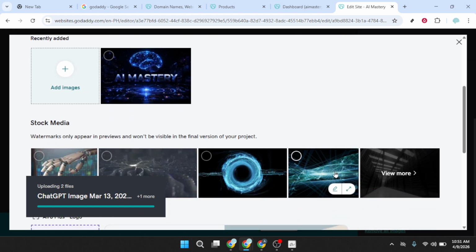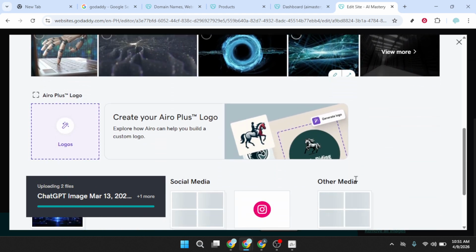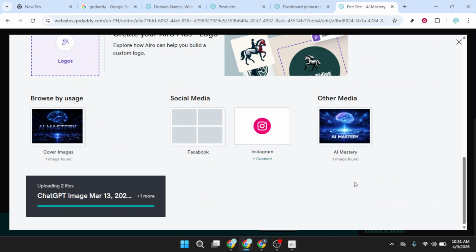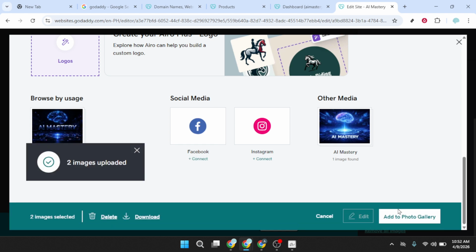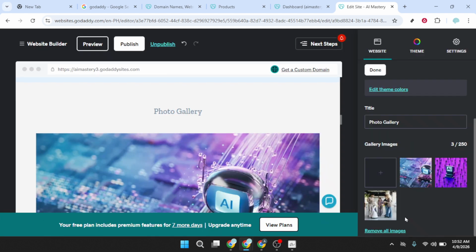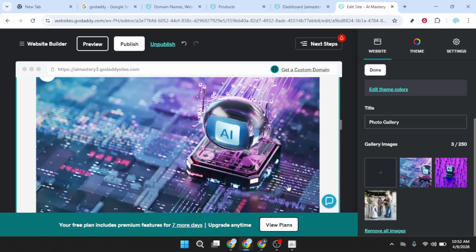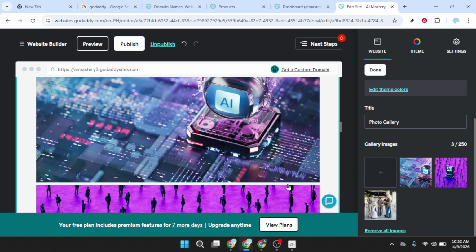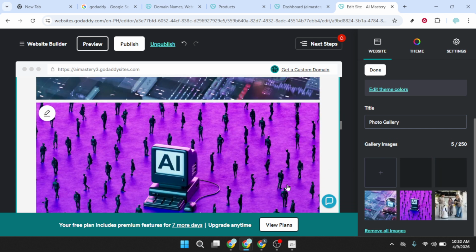After the images appear, take a moment to review how they look in the layout. If needed, rename your image files before upload for better organization and search visibility, and consider adding concise alt text within the editor for accessibility and SEO. Aim for high-quality images that are optimized for the web so your pages load quickly. Around a few hundred kilobytes per image is a good target. Consistent aspect ratios also help your gallery feel more polished.